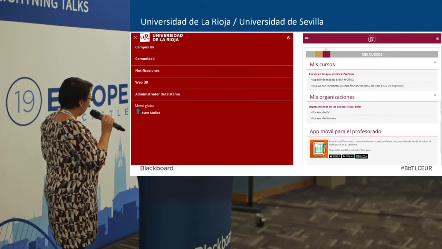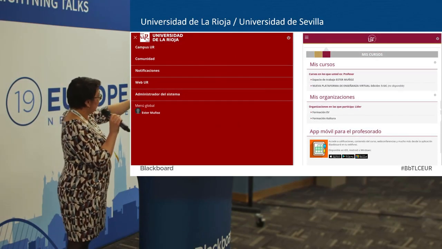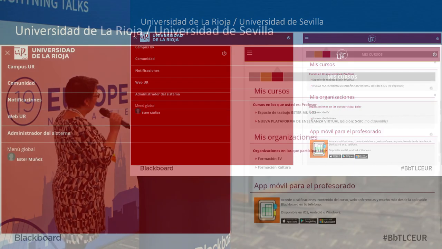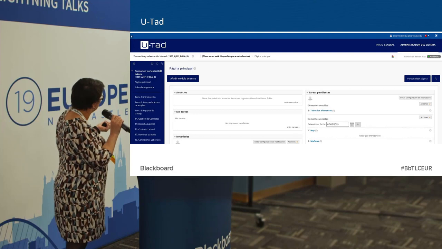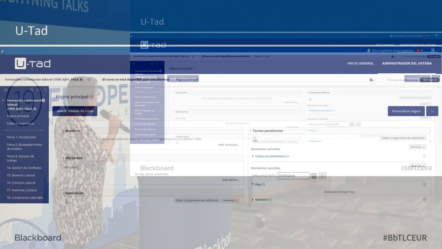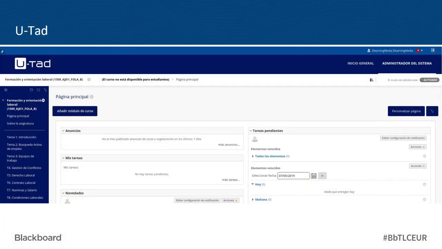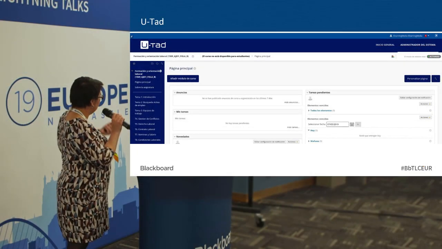These are the responsive versions of two of them. The one there is University of Seville again. So now we see the logo there on the top in the red bar. This other university is only using red and white, so we just changed everything red. UTAD in blues with the logo a lot pushed to the side and more down, and the blue menu.